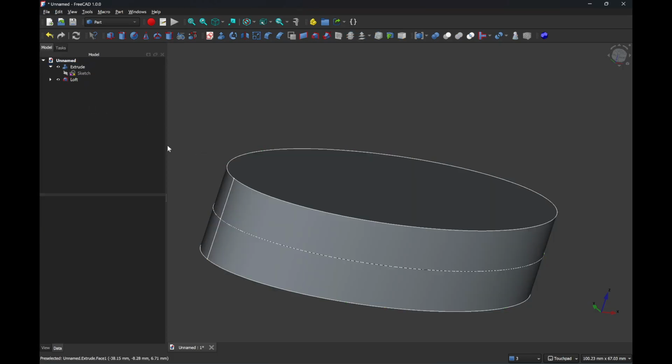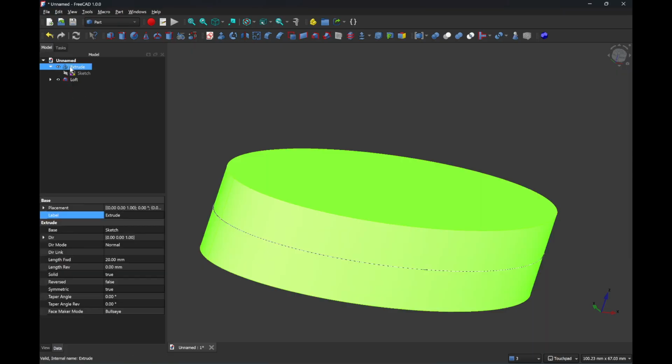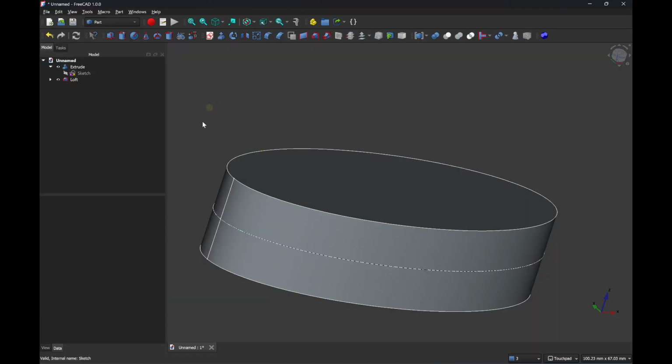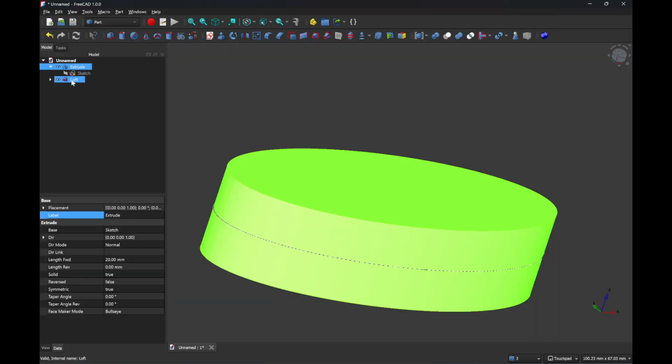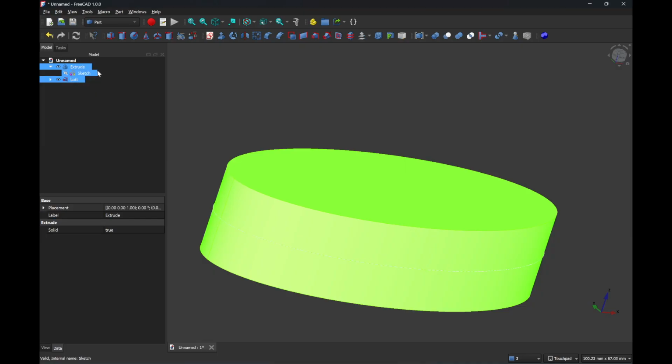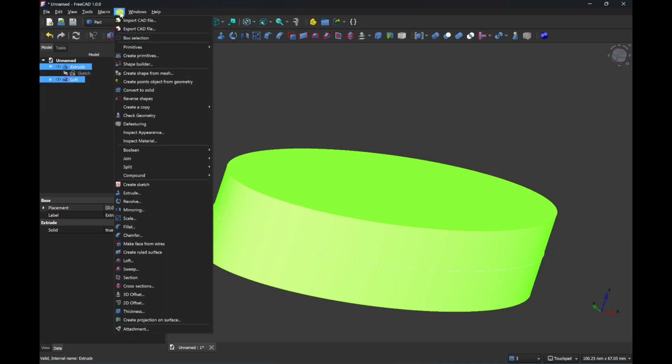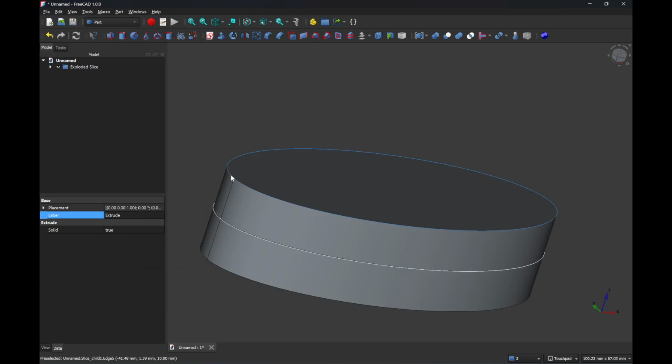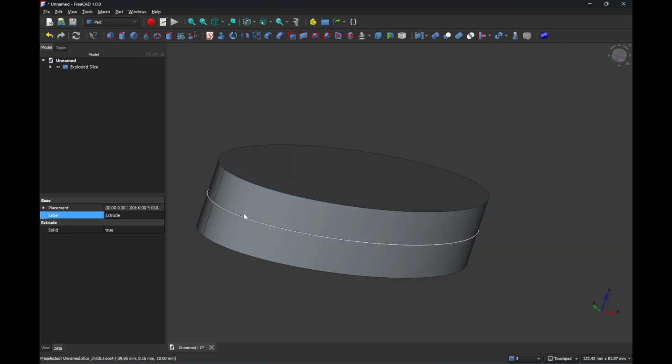So in order to do that, we'll click on the Extrude first, make sure nothing was selected before. Click on Extrude first, then Control-click on Loft, and we'll go up here to Part, and we'll go to Split, Slice Apart. Right, so now it's sliced it.